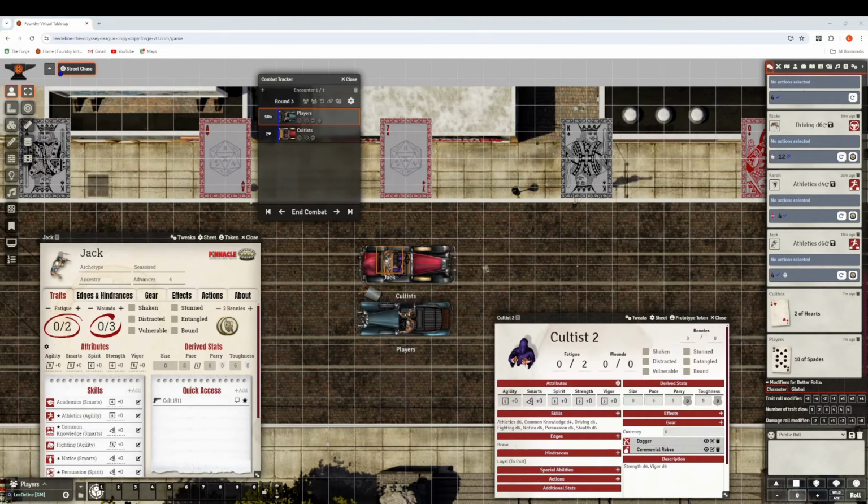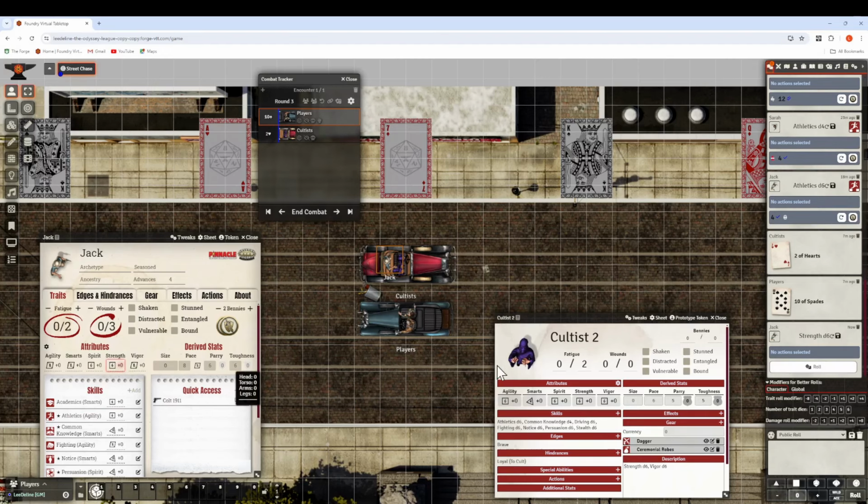Next round. With a 10 of spades, the players go first. With Jack in the other car, Blake decides to hold his action and see what the cultists do with their vehicle. Meanwhile, though, Jack can still act in the turn.